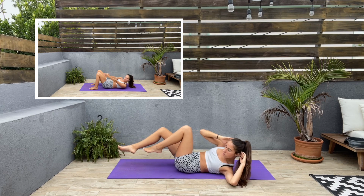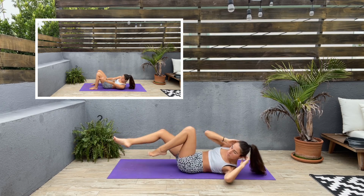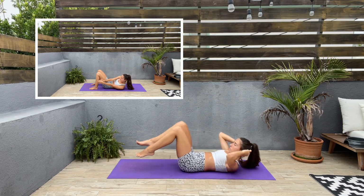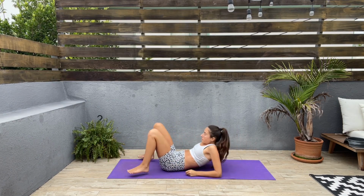Next, we'll be doing oblique crunches on one side. Make sure you squeeze those abs.